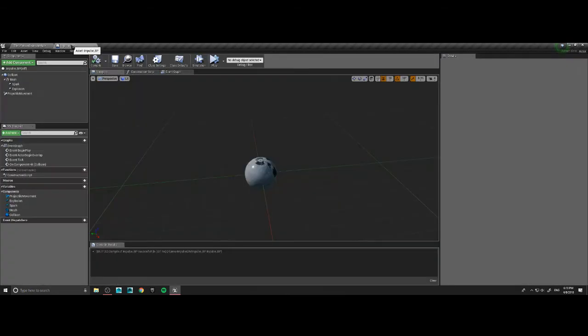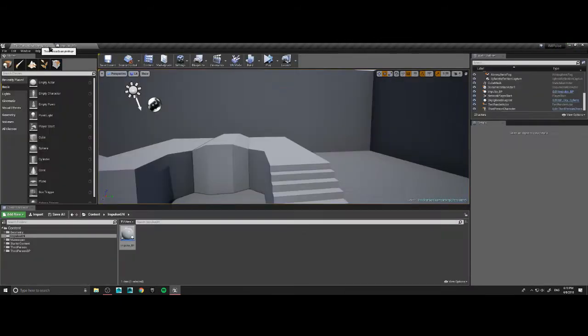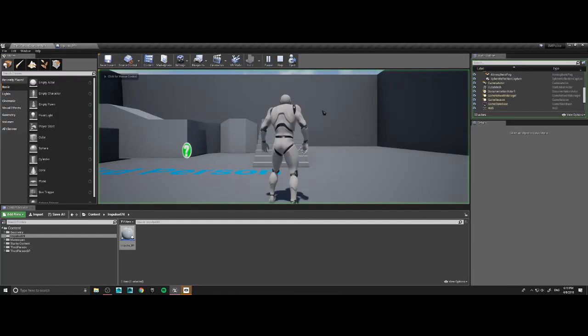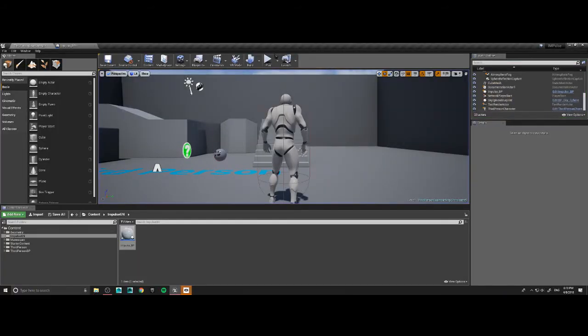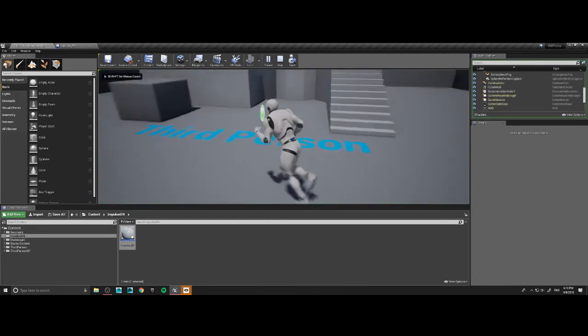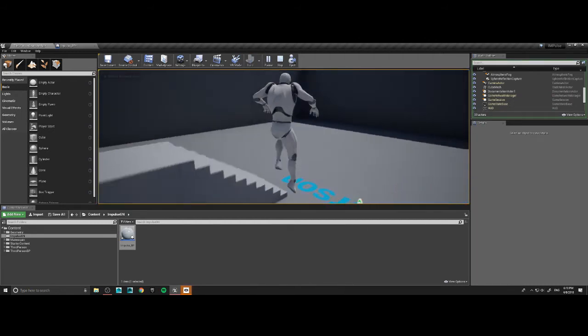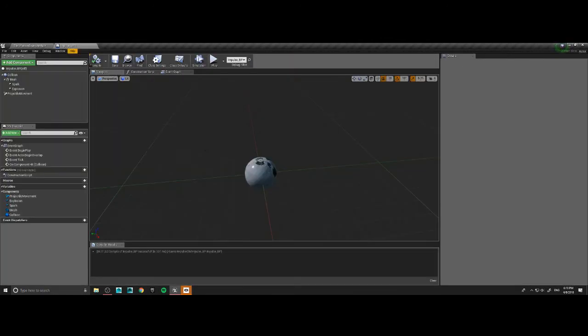Alright, perfect. Now the next thing we need to add is the force. So right now it looks like it explodes, but if I actually play the game, give it a second. It has to load my Oculus Rift for some reason. Alright, there you go. So now if I actually play the game, it just explodes, but I don't go flying or anything. So now we're going to add that.